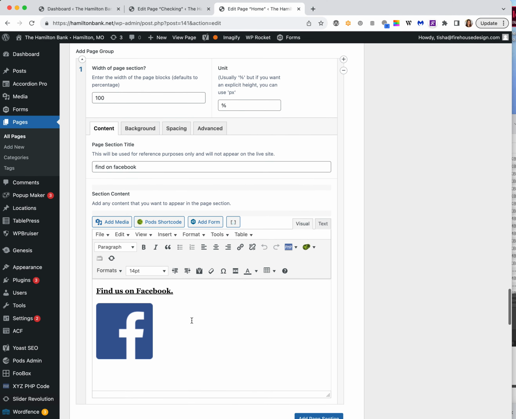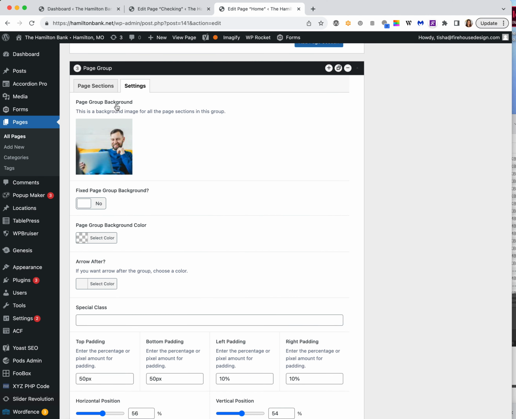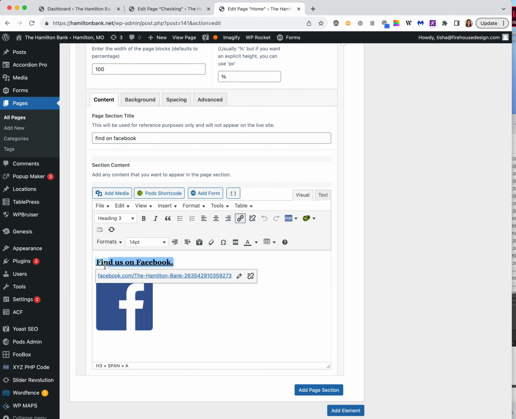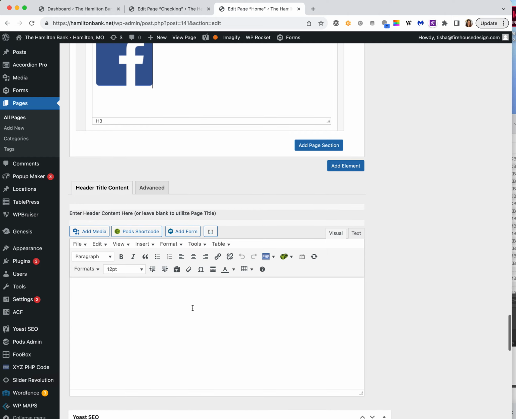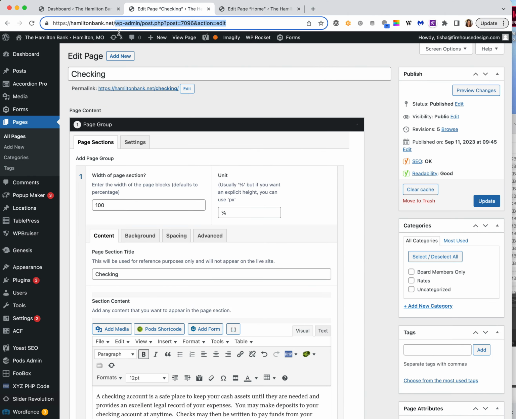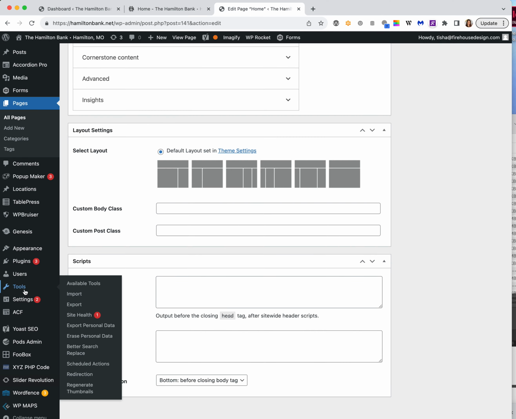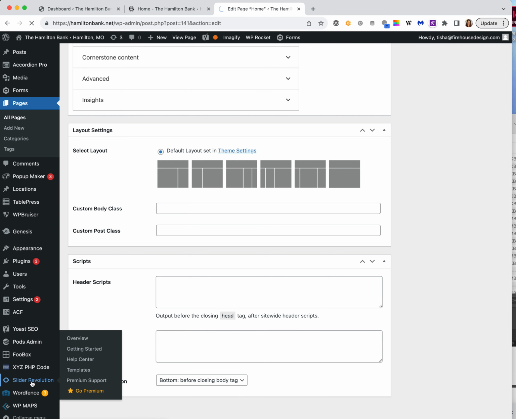And then you'll see also there's below that another section, and if we go here to settings, the background is the guy on the laptop. Over the top is a link that takes you to the Facebook page for Hamilton Bank, and then a Facebook icon as well. Now, you're probably wondering though, let's go back to the front side, where is the slider image at the very top? That's a whole separate tool actually that we're going to go to over here, Slider Revolution.